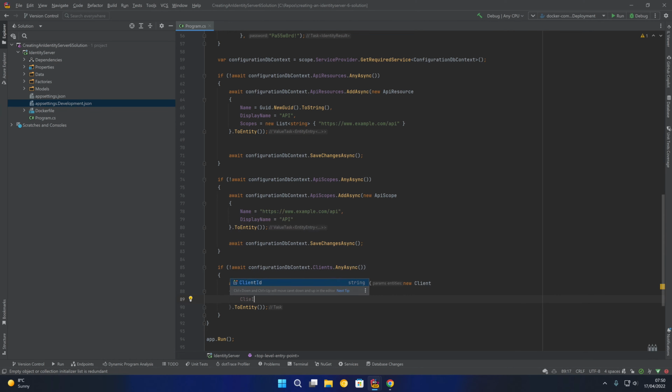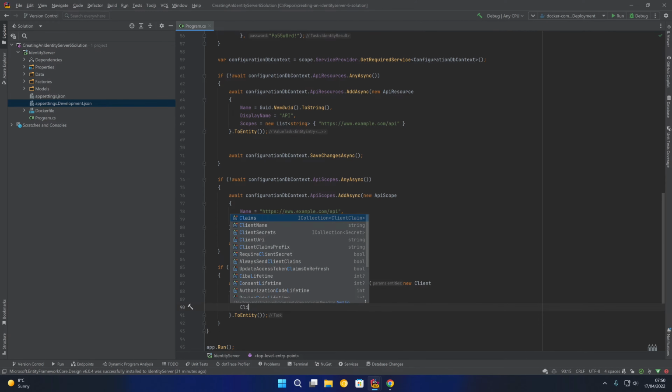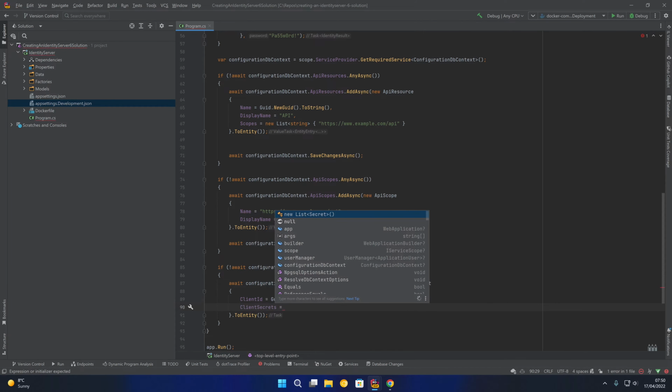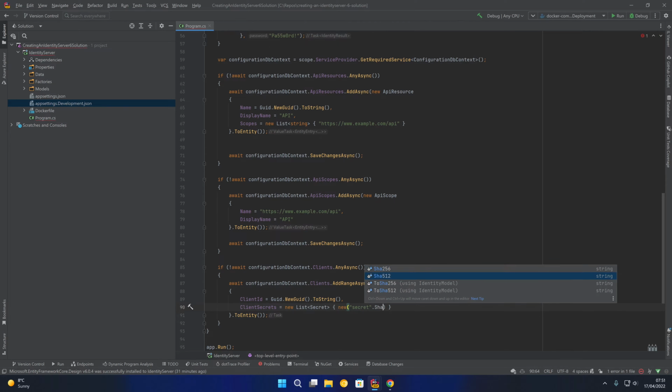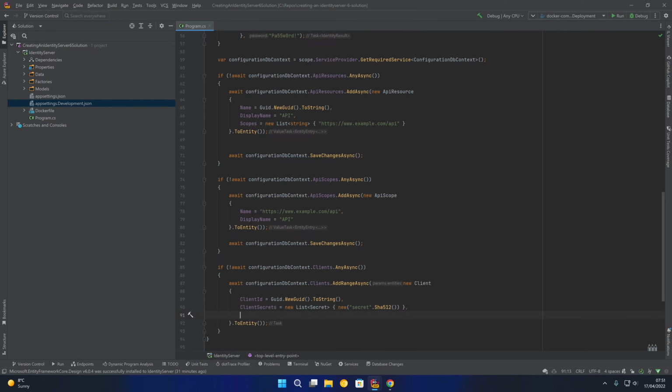And so we're going to set it up with a client ID. Once again, I'm going to use GUIDs, but feel free to use any unique string, doesn't have to be GUIDs. We're going to define a client secret for our console application. So for this, we will say a new Secret with the value secret, and then we will hash that with SHA-512. Again, feel free to use any secret you like, and I'll point out later on when we get to it where you need to replace that value accordingly if you do use a different value for the secret.